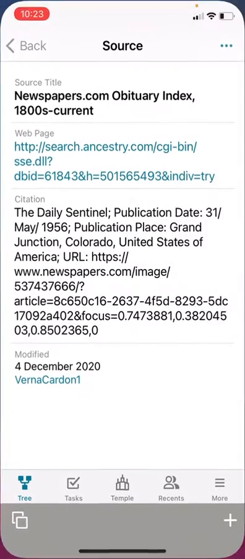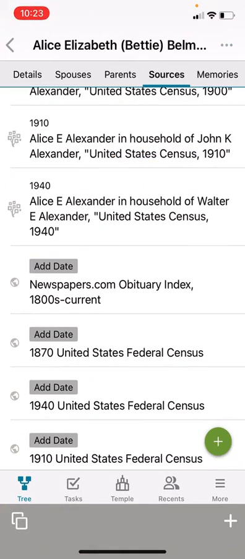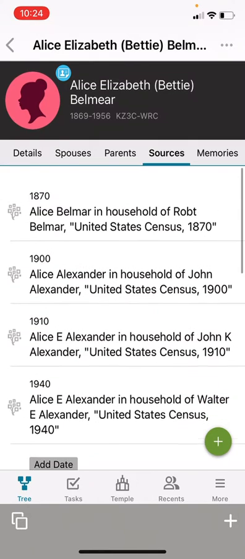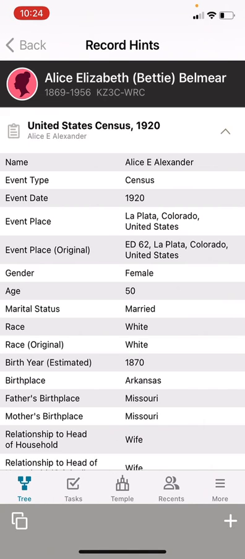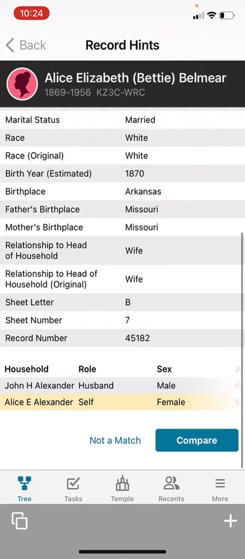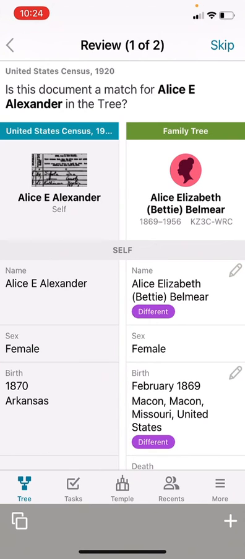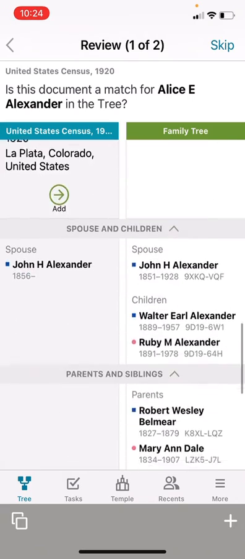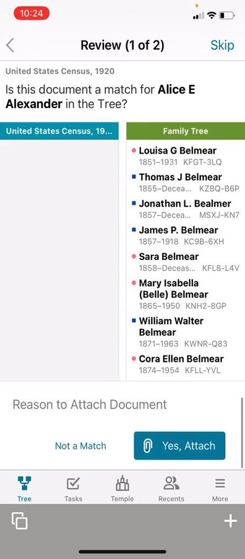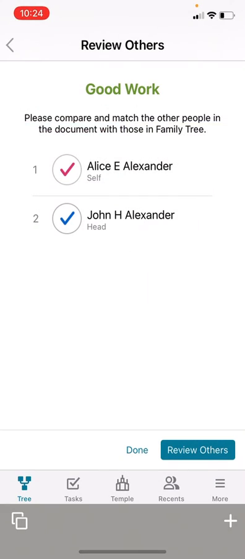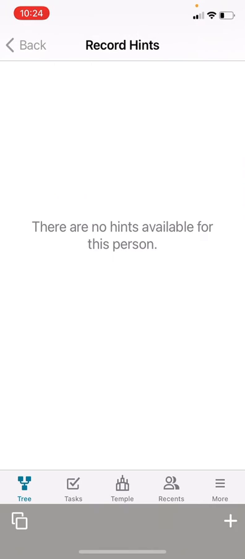So let's go back. So we don't know enough information, so we're not going to dispute that birthplace yet. So we're just going to attach that record. It is her, and she's attached to her husband. So we'll click yes, attach, and we are done.